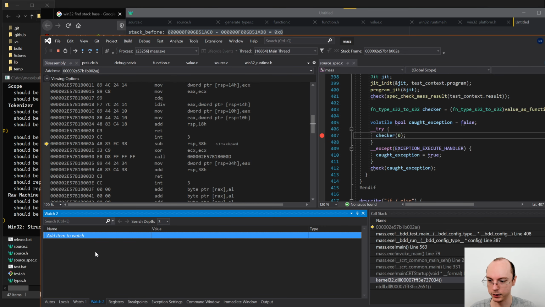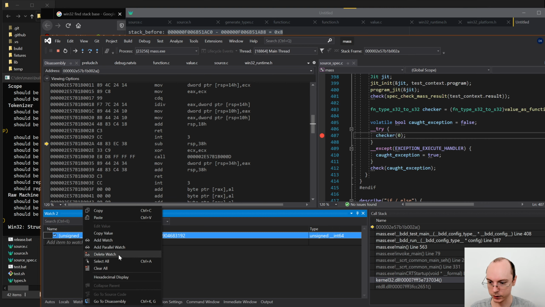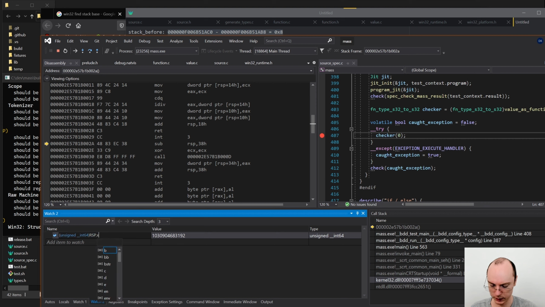So now if I look at RSP as a 64, no. Okay, it really is signed int64. Okay, and I think I can do something like this.